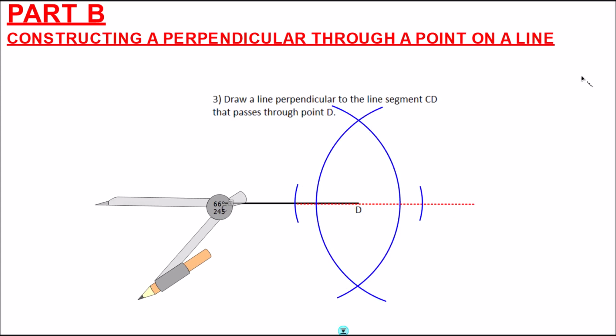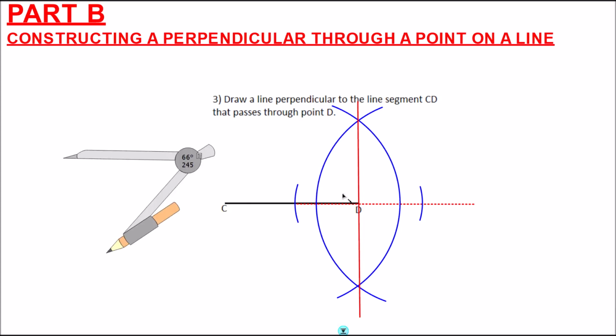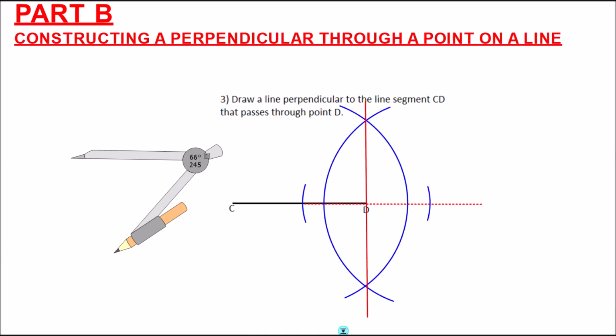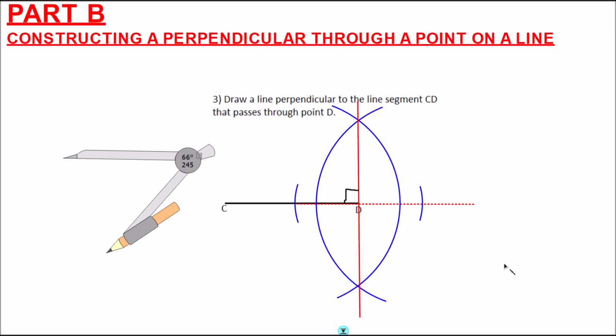Now the final step is to get a ruler and to draw in a straight line through both parts where the curves have crossed each other, like so. And what you can hopefully see is we've now made a perpendicular point here. Put that to be a right angle. In fact, I'll just draw it on, why not? That's a right angle. And it's gone straight through the end of the first line we had. It's gone through D and it's perpendicular to the line CD.